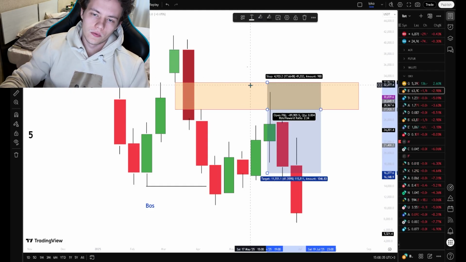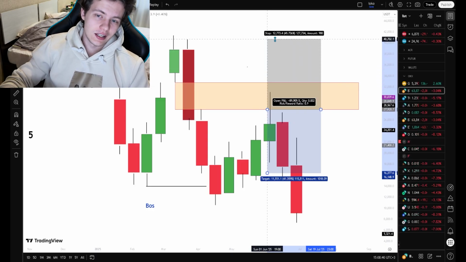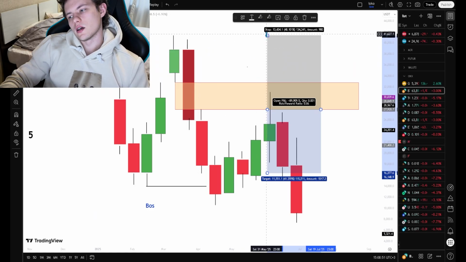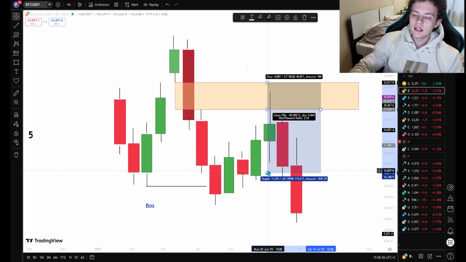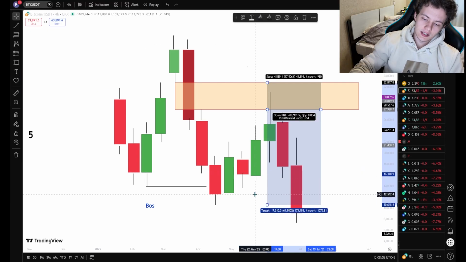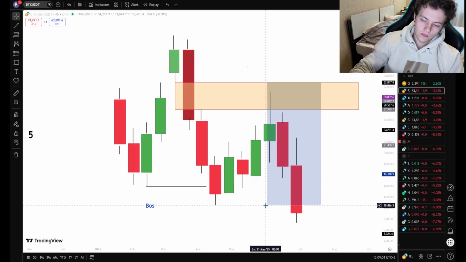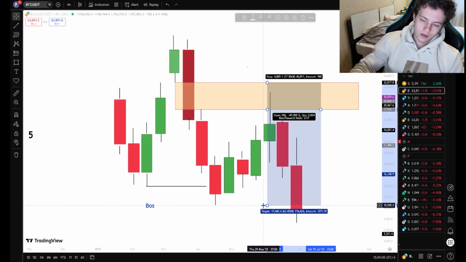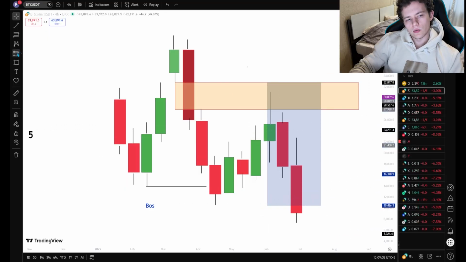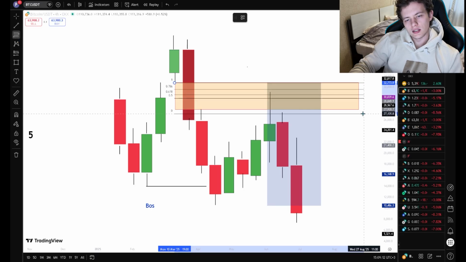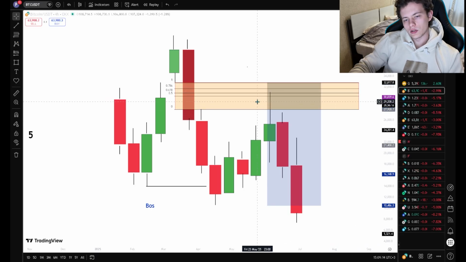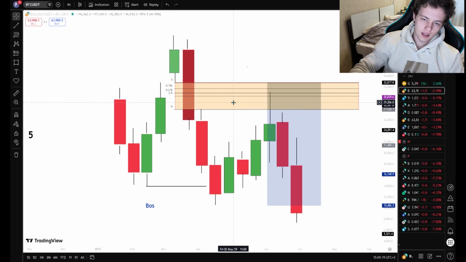You can place your stop loss in different ways. At the edge of your FVG is the riskiest way to place your stop loss. The safest way is above your FVG candle or above its previous candle, but the risk reward ratio is going to be lower. And the stop loss you need to place beyond the liquidity pool which is going to be grabbed first. For example, it can be like that or like that. And I'm going to teach you one trick: entering from the 50% of our FVG. You can take the Fibonacci grid and define the 50%.